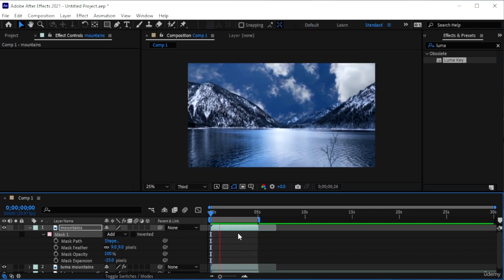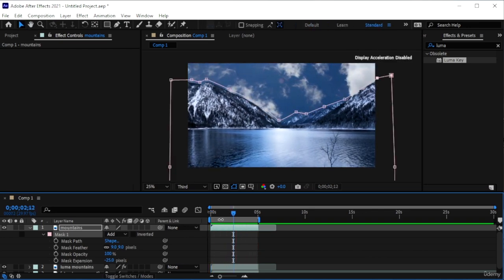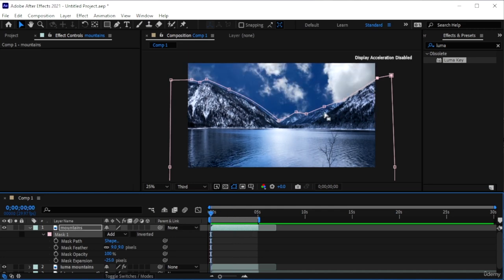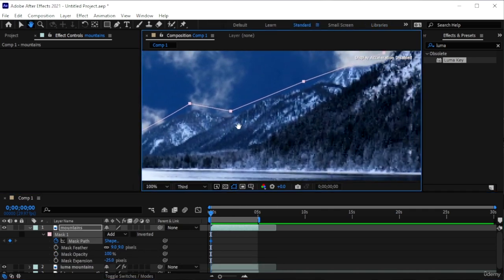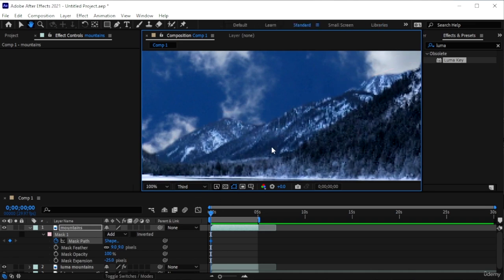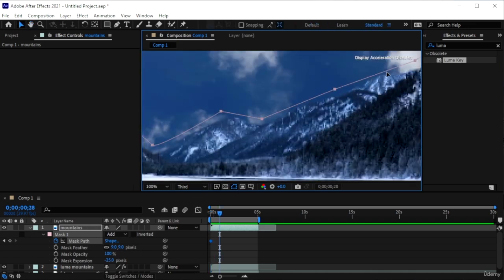It's looking alright. Okay. You could also create a mask path if you saw that there's some glitches going on. I'm going to turn that on, the keyframe. Get my hand tool and go into the location where it's glitching. Hit play, and then I know that in this part I need to maybe add another point and just bring it up so I'm not getting that glitch.